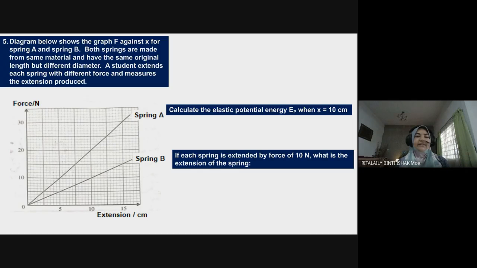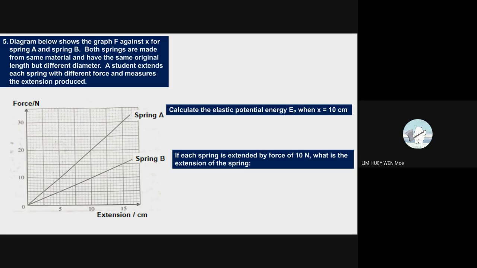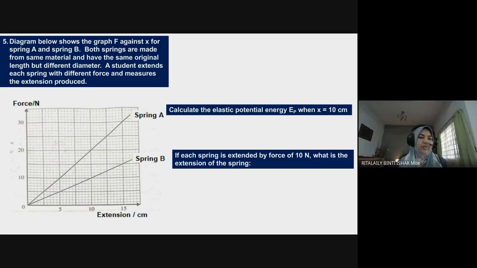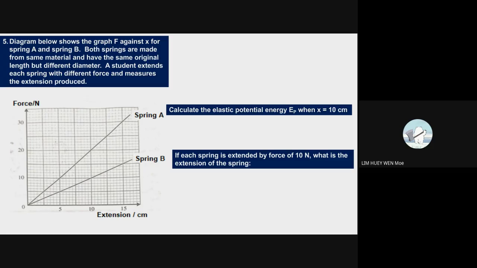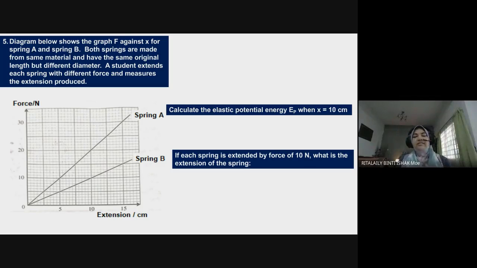The spring constant for spring A, with the unit. What is the spring constant for spring A? Is this 0.02? How do you get 0.02? 30 by 15 cm, then I will get 2. Then after the 2, I will divide by 100, when converting the cm into meter.